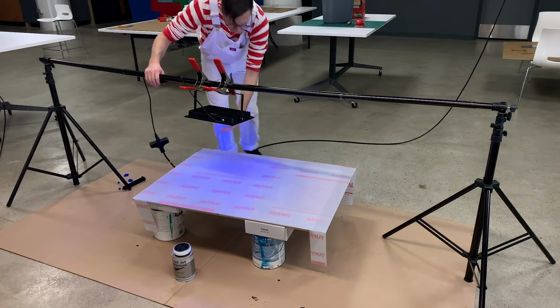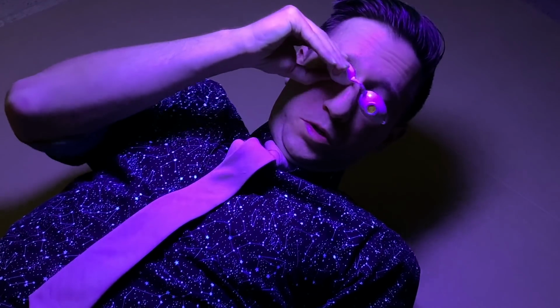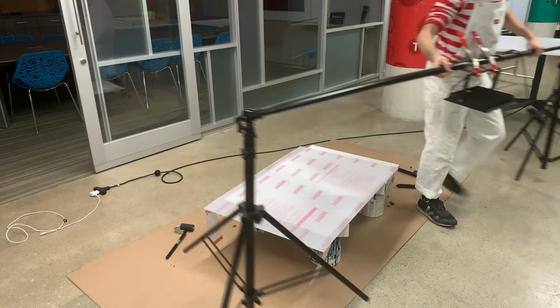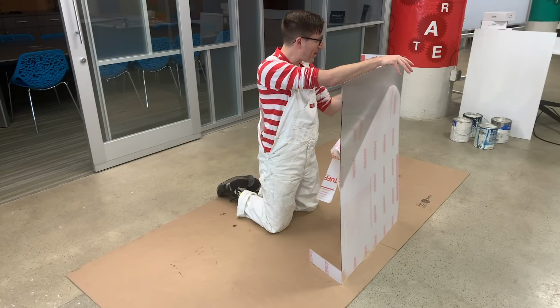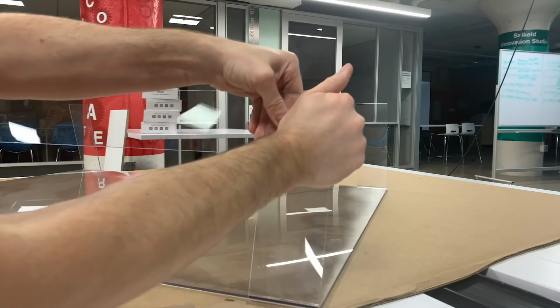Always be careful when you're working with UV lights. Yeah, come on. Oh, sorry. Ugh, typical. I let the adhesive cure overnight. Then I got to remove the delicious final layer of protective film. Oh, yeah. Oh, I guess I also added some handles. Look at this thing. This thing's awesome.